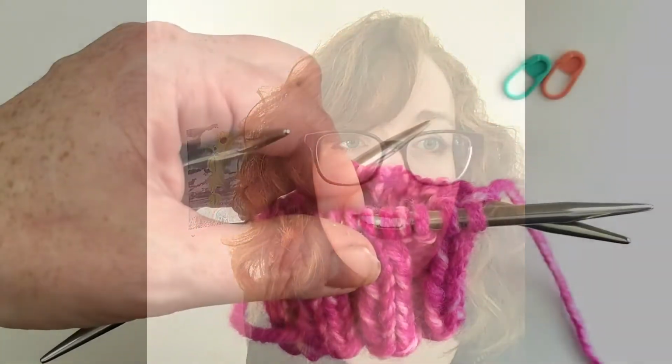To do that you're going to need 2 stitch markers to delineate where your gusset starts and ends. Grab your needles and let's get started.